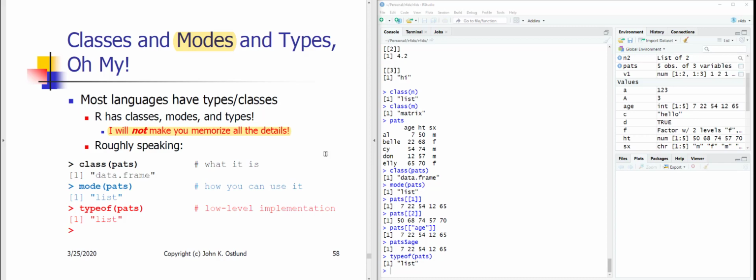The concepts of class and type are typically just interchangeable and really historical. For example, in the C language, int is a data type, but you can also think of int as a class, and it doesn't really change your concept of what's going on with an int. But in R, these are three different, conceptually different kinds of things.